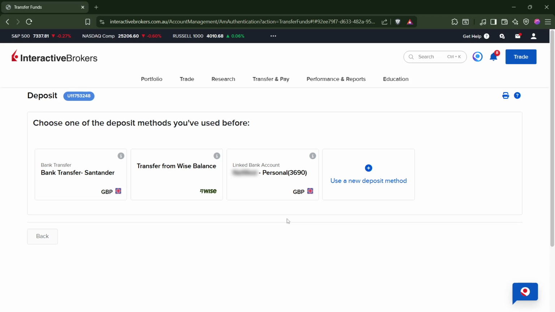You can track the deposit status in the Interactive Brokers client portal under Transfer and Pay, then Transaction Status and History. Keep your Form A2, bank receipt, and wire instructions for tax filing. You'll need them for Form 12BAA in India. The TCS you paid is claimable as a credit on your income tax return, so don't lose that paperwork. That's the complete process for funding your Interactive Brokers account from India.